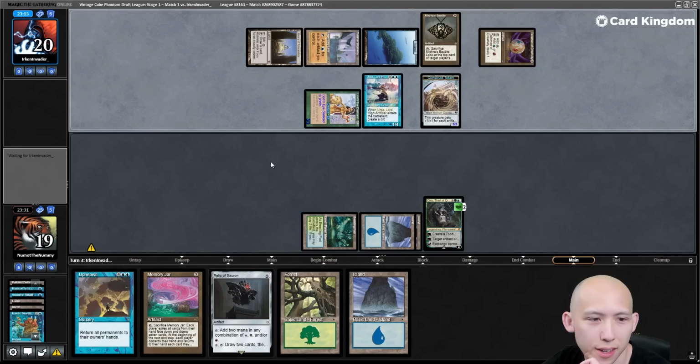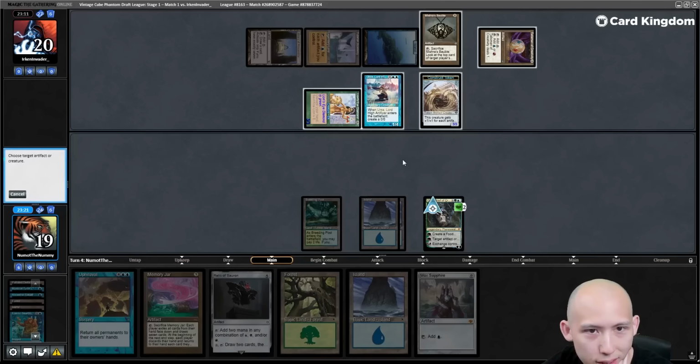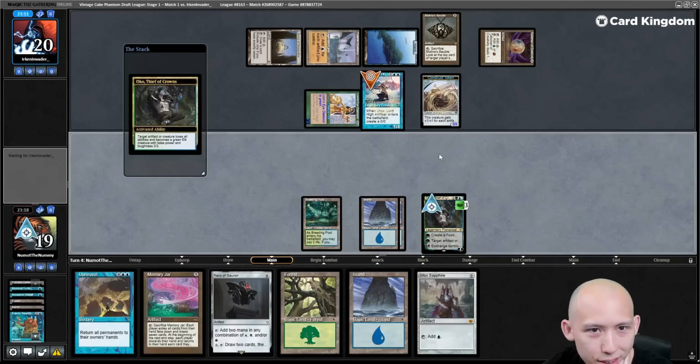Urza. All right, I mean, Fastbond can. Oh, not Fastbond. Upheaval can kind of save us, maybe. God, I think I'm just elking the Urza here now, too.